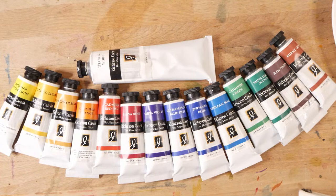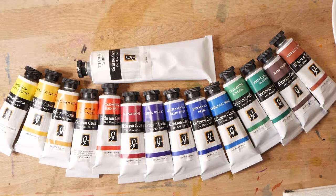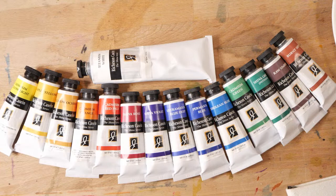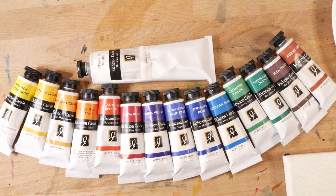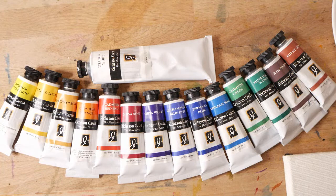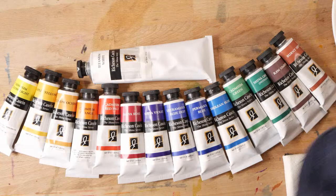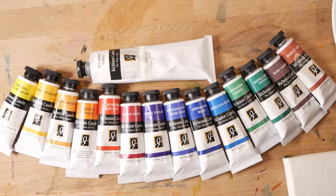I've been pretty good about protecting my better brushes, but Denver got a hold of some of my cheaper brushes and chewed the ends off of them. So I'm trying to look for a really big flat wash brush and not finding one, which is going to be interesting. I've got this, which is pretty small. Well, I guess I can also go to not flat. Probably have some kind of mop here somewhere. That one's pretty small too. I'm impressed. I need some bigger brushes.